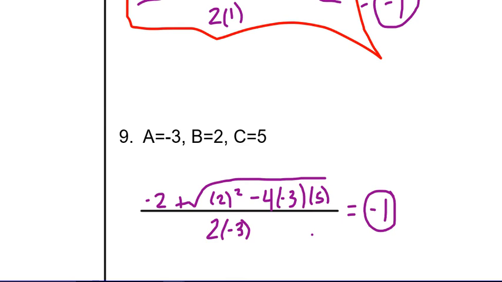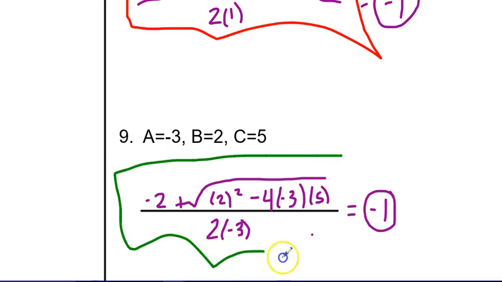All right, for number 9, you should have gotten that your answer is negative 1. I should see this work on your paper, so make sure you set it up correctly, and then make sure you got your answer correct of negative 1. If you did something wrong in the setup, then your answer would be wrong, and then we can find our mistake that way. But if your setup is correct and your answer did not come out correctly, you typed it into the calculator wrong. So make sure you know how to type it in the calculator.